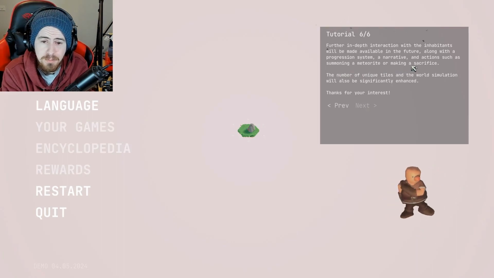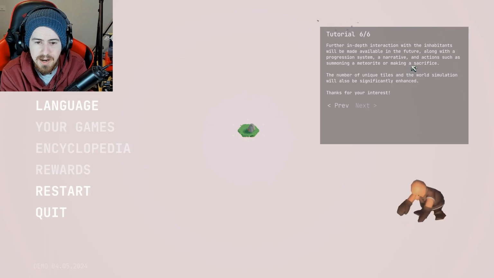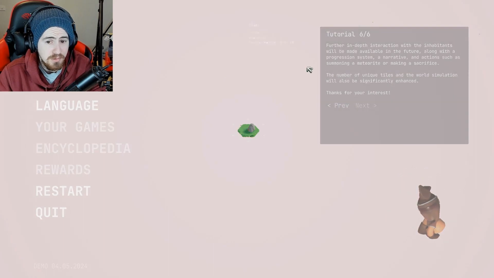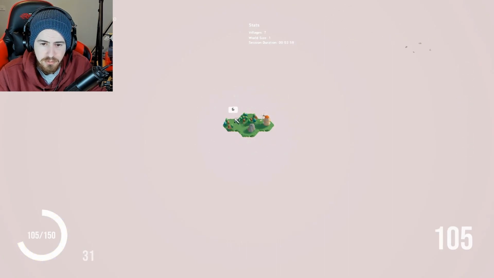Ah, okay, so it has a bit of a mixture of a SimCity-like game, but we're just focusing on a tile element, which is interesting. The number of unique tiles in the world simulation will also be significantly enhanced. Thank you for your interest. All right, well, let's get started, shall we? I see. Okay, so... Oh, so we just get random tiles, do we?